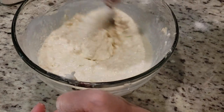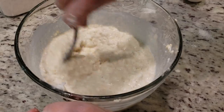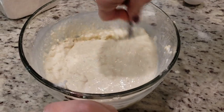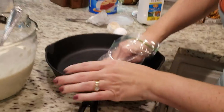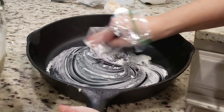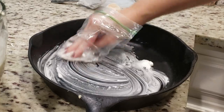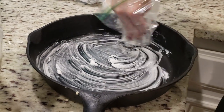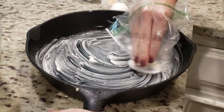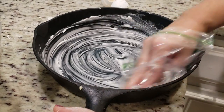There's one ingredient you don't put in cornbread — do you know what that ingredient is? Sugar. You don't put sugar in southern cornbread. While I'm greasing our skillet: do you put sugar in your cornbread? No judgment if you do. We do like Jiffy corn muffin mix and that has sugar in it, but when we're talking about cornbread, no sugar for us.